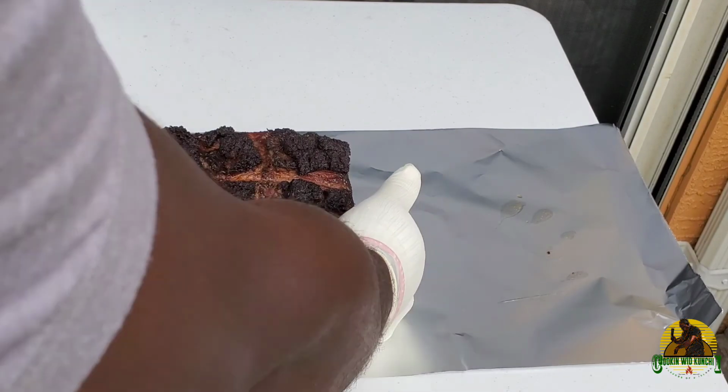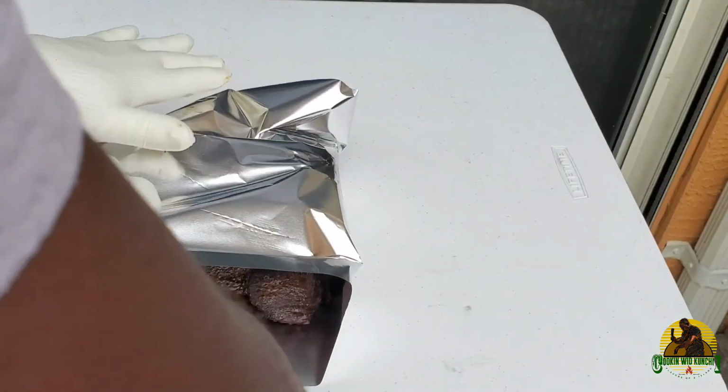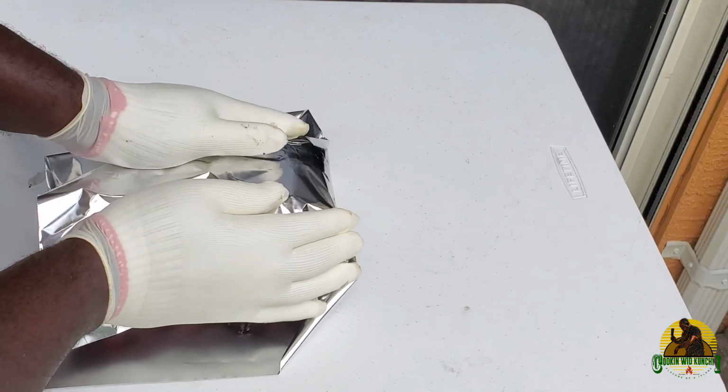So pretty much, it's 156 right now, internal temperature. The pork is cooked. You know, it doesn't need any more work. What we're gonna do right now, I'm gonna put it in the Ninja Foodi, put it on slow, and let it run for about another 3 or so hours.